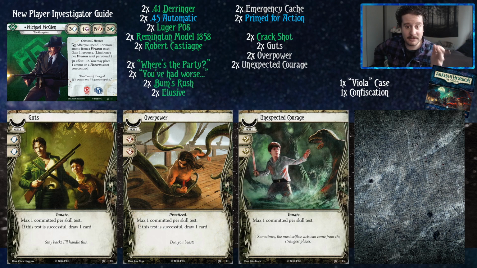Overpower gives you +2 fist compared to Guts +2 brain, which means that you're going to want to use this to fight. Really good for the .41 Derringer to just ensure even more for higher fight enemies, and just replacing itself is really nice. Also really good for those tests I mentioned where you just want to get that 1 shot in to deal that extra damage so you don't have to spend a bullet. And I had Unexpected Courage here because it works really well with both his 3 in brain and his 3 in foot. Really nice for Michael McGlen.